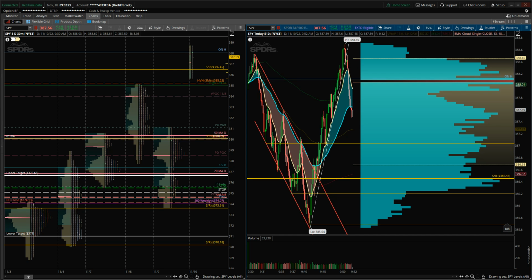If VWAP holds, we could probably step back into this position. And it was just about at the price we paid to get in, so we might be able to keep our price point the same. All right. Now that I'm out of that trade, let me see what you were saying.